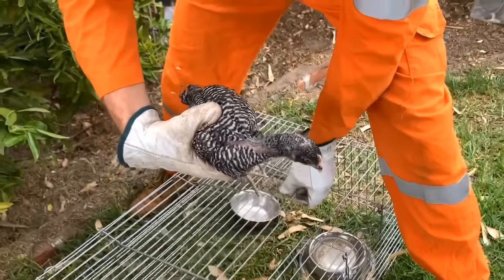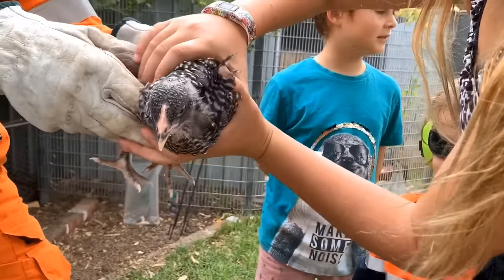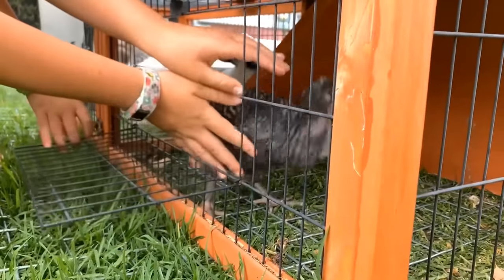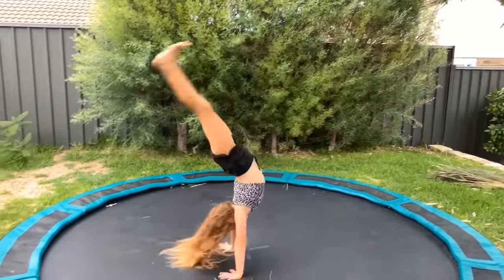We've got three baby chickens. This baby chicken's name is Poppy. Oh, isn't she lovely? Now all three chickens are away, we can do some yard work.